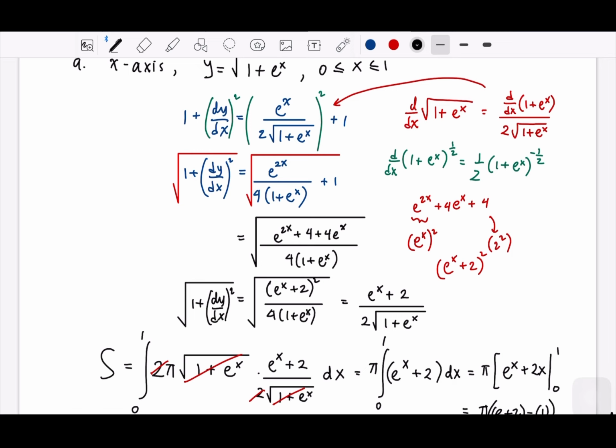Find something interesting. Number 2? Yeah, number 2 is a little bit tricky. Do you think it will be more complicated or not? Or you can keep y? If you have to keep y, then you need to write y. So you have y, right? Yeah, so you can keep that y. No need to convert it into x. And you just need to solve the arc length, in dx over dy.